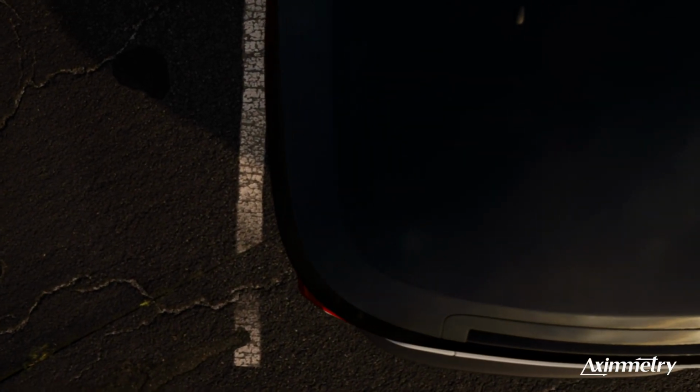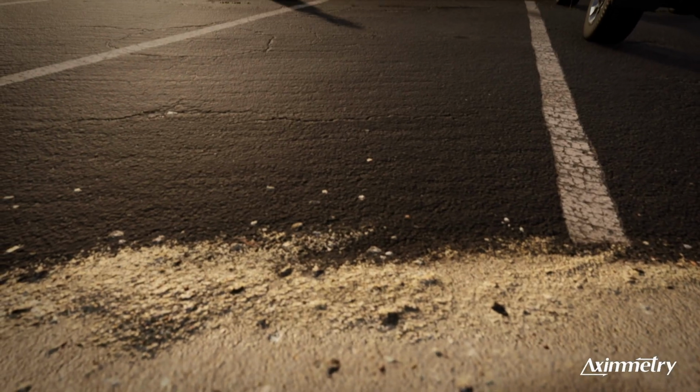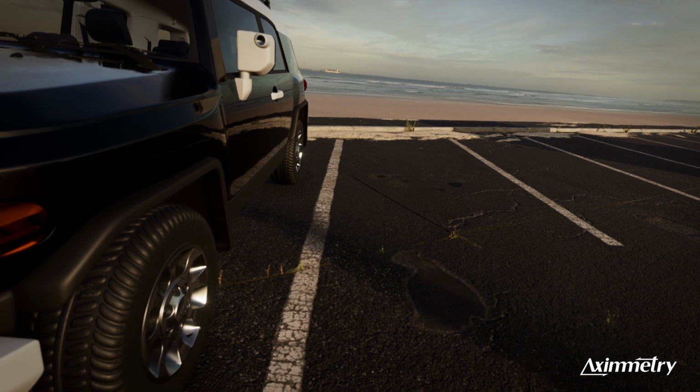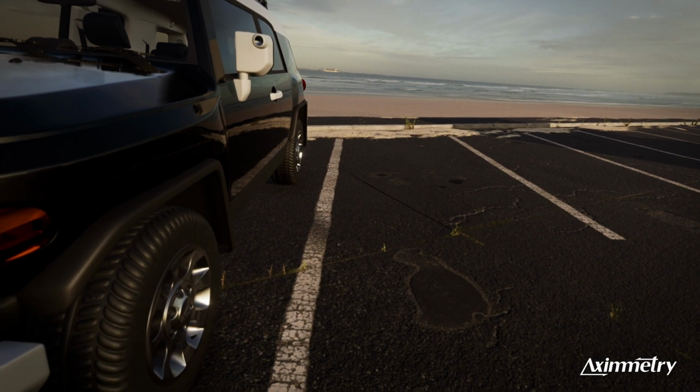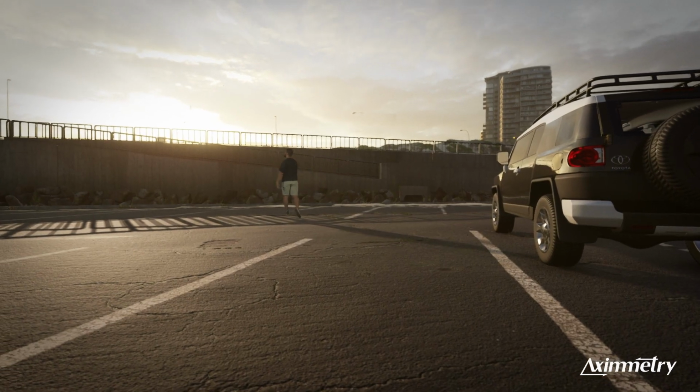Another really cool thing to do inside of Aximmetry is the get transformation feature. What that allows you to do is take any object or objects that you've built in Unreal and move them inside of Aximmetry without going back and forth, without recooking your footage. You can even take these objects and animate them inside of Aximmetry. And it's super simple to set up.